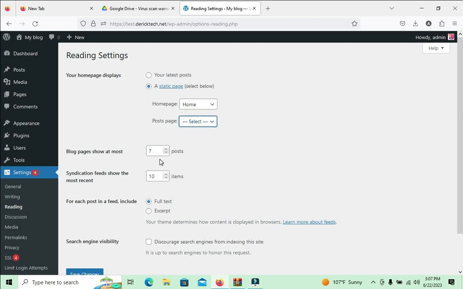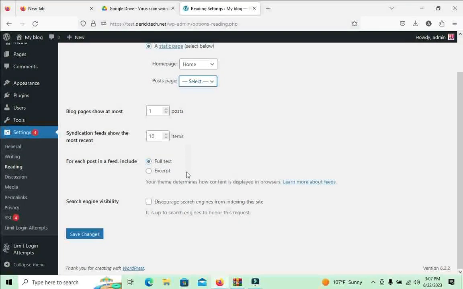How many posts you want per page. Blog pages show at most, how many posts you want to appear on this posts page, you select from there.